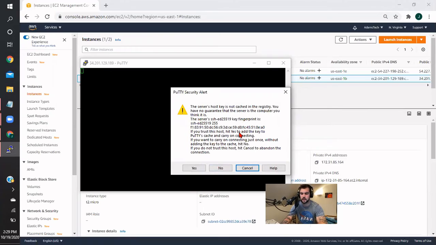It's because I didn't save my key under a password. No big deal. If you don't do that, you just click yes. If you're in a production environment, not just a testing environment, you are going to want to save that under a password. Basically, whenever you go to log in, it will ask you for that password in order to better secure whatever it is you're working on.